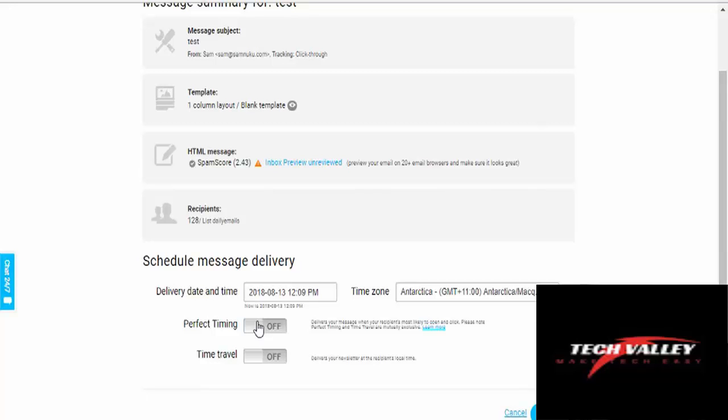Because at the end of the day, different people sign up to different things for different reasons. There isn't a specific time that they check emails, except for example, when they're at work, right? Then they might check their work emails as the very first thing that they do when they walk in the office. What I've found works a lot better is doing time travel. Time travel sends your email to the exact place at the exact time that you choose. So for example, if I was to choose 8 a.m. time travel, then that would go to 8 a.m. everywhere in the world, right? So that people know that, well, Sam always emails me at 8 a.m. So they become dependent on that. They actually come to expect it, and your rates will start increasing the more and more consistent that you are with your timed emails.